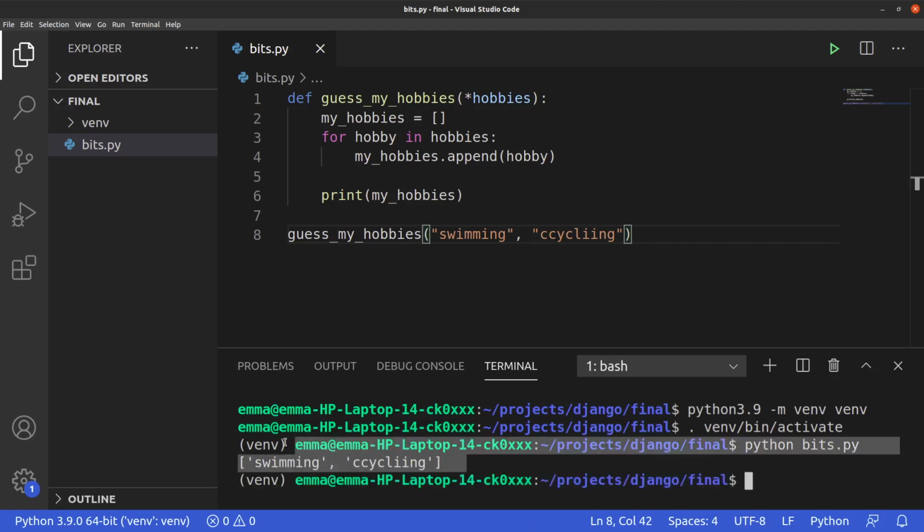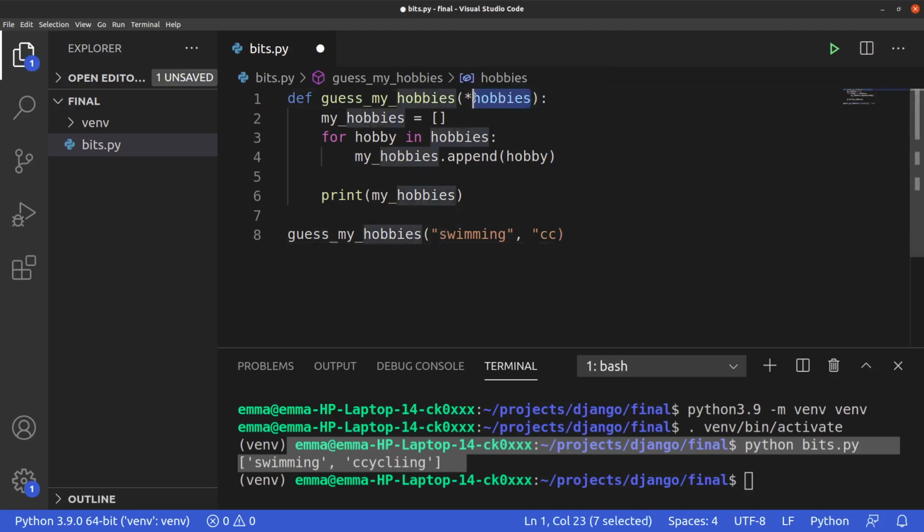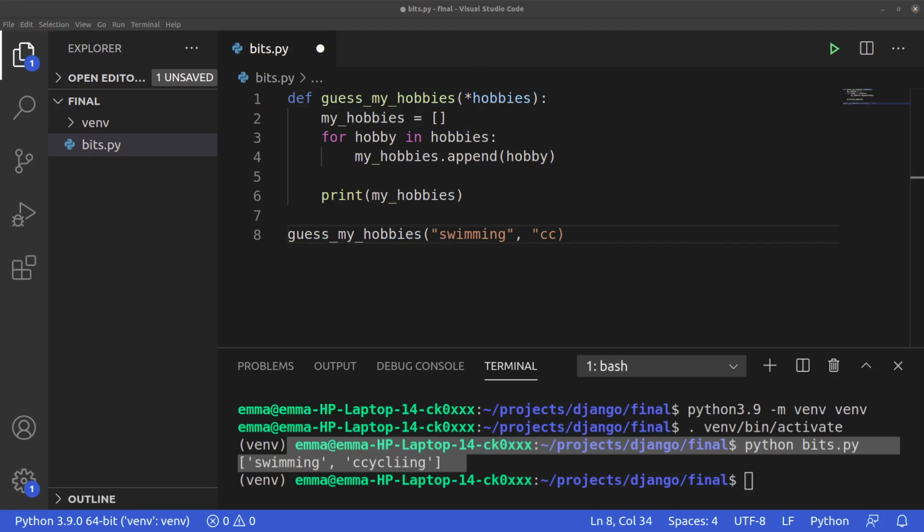Exactly, so this is what I was looking for. Because of this asterisk, you don't have to specify the number of arguments you want to pass into the function from the start, because this will ensure that any variable number, even if it's one argument, passes. Actually this accepts a tuple, just like they are saying here, that hobbies is a tuple. All right. If you have any questions, please let me know.